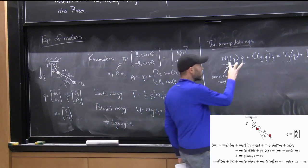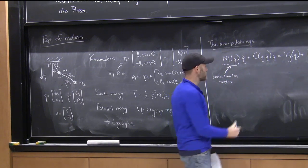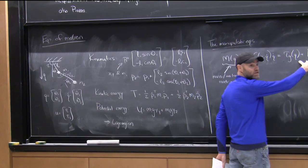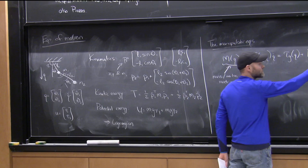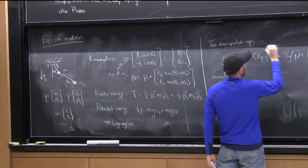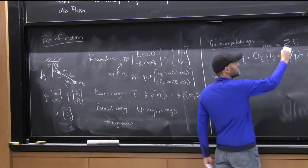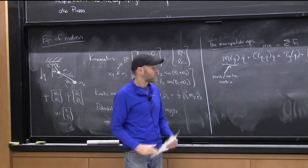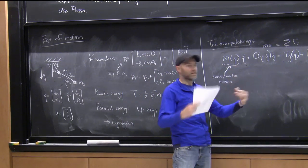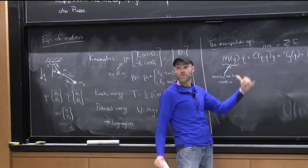It looks a little arbitrary. Why do I pick some things to land on this side of the equation and some on this side of the equation? But basically, this is MA, and this is the sum of my forces. There's forces due to gravity. There's forces due to my control input. If I had damping or other forces, I put all my Fs here. This is MA equals a sum of forces. The Coriolis terms and the mass terms are really the same thing. That's just an artifact. If I change coordinates, those things change together. So those are really the same thing.